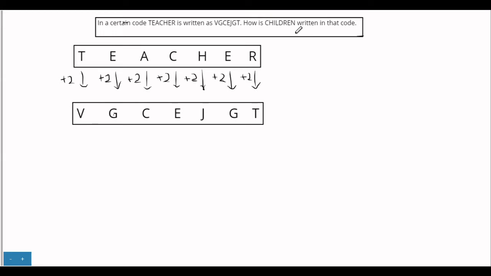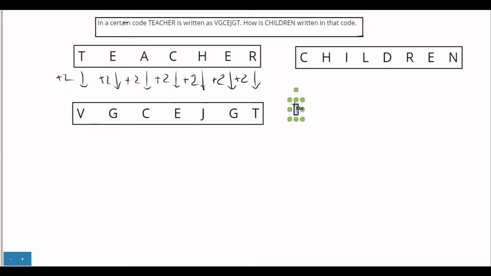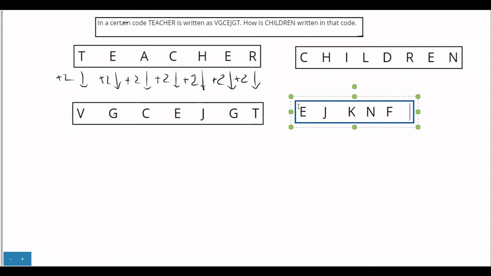Now to do it for children. So now for children, we have C, D, E, then H, I, J, then I, J, K, then L, M, N, then D, E, F, R, S, T, E, F, G, and in the end, N, O, P. So our code for children is E, J, K, and F, T, G, P. Now this was the first example.